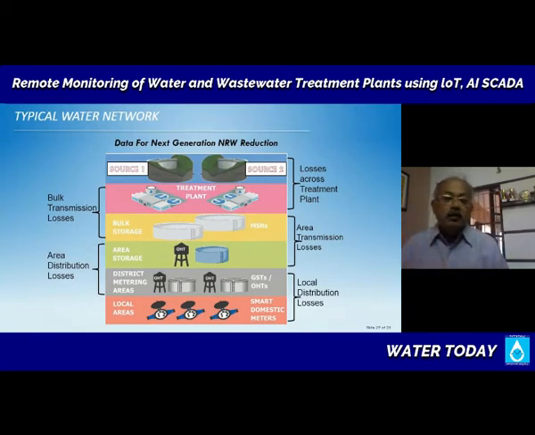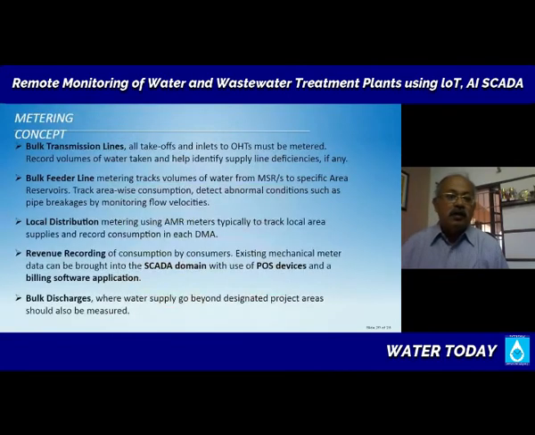metering area wise. You can look at what are my consumptions and what are my losses, which are my efficient areas and which are the areas where I'm not accounting well for the water consumption. All of this can be identified using a SCADA type solution. And remember also one thing, the type of meter you use can be very, very customized for your condition, for the town, depending on the pipe material, the pipe location, etc. And in the next slide, we will see how to efficiently install the bulk water meter.